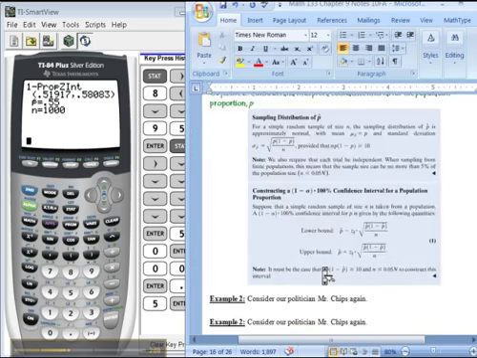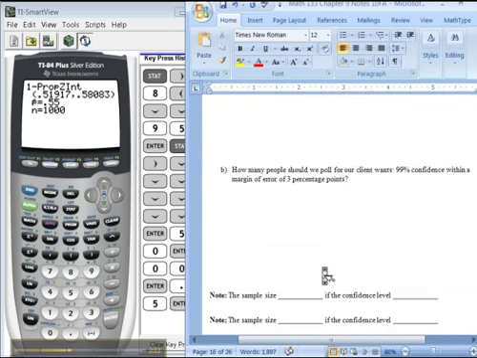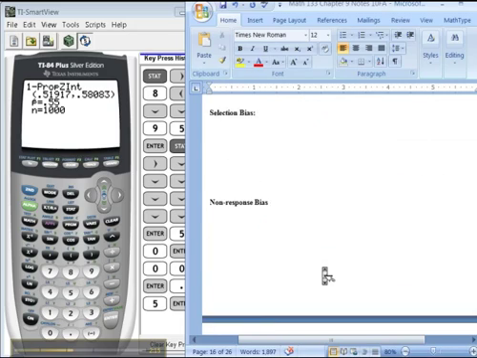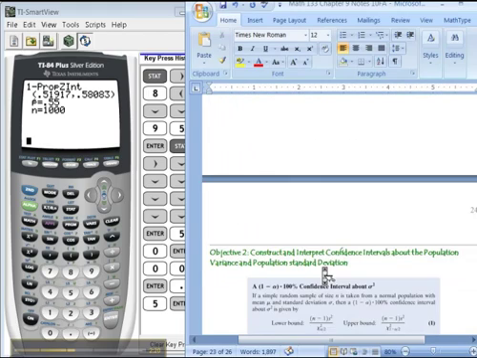Alrighty, that's the end of that. Let's see if there's anything else here that you guys need from a calculator. I don't think so. Awesome. Yeah, there's the chi-square one, but the chi-square one doesn't get done by the calculator, so you're stuck doing that one by hand, I'm afraid.